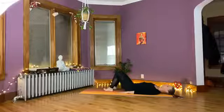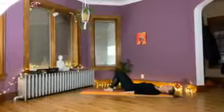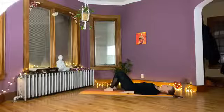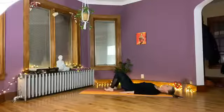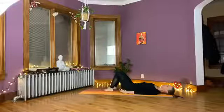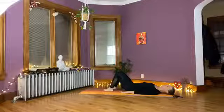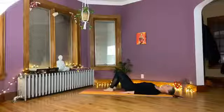To begin with, let's connect breath with movement. This is such a great way to find relaxation into the body and to give the brain something to focus on that is just soothing. I like to say breathing is that mundane miracle that we never pay attention to, but when you do, that magic starts to happen. So hands pressing in, shoulder blades pressing in, feet pressing in, creating that steadiness underneath you.